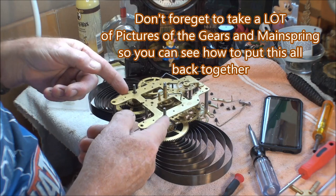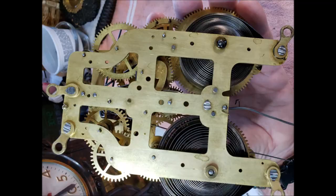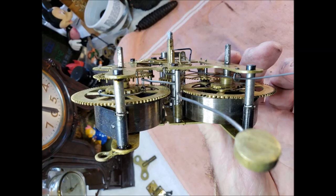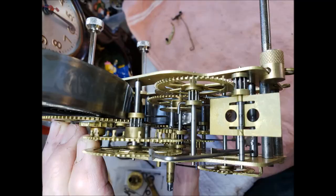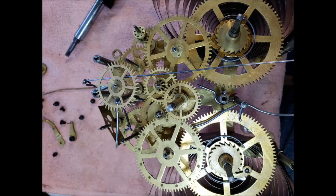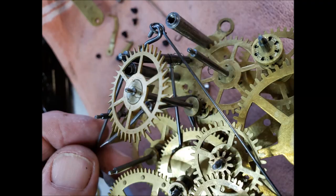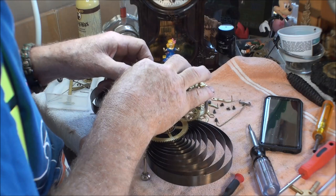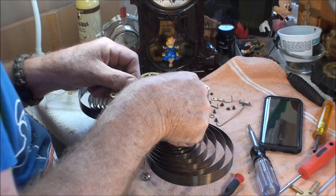I already, like I say, took the screws out. So that way we can see what's in here. And maybe we can get a picture of that too. Some of these wheels look like they're going to be still attached. Oops, springs are messing things up a little bit.